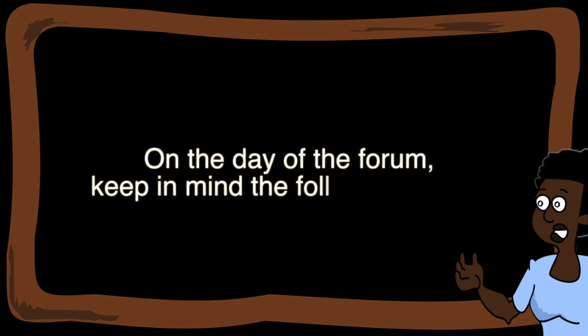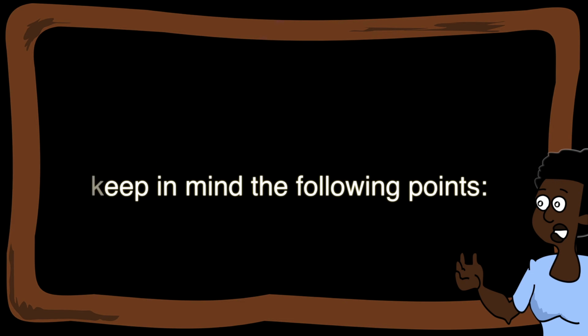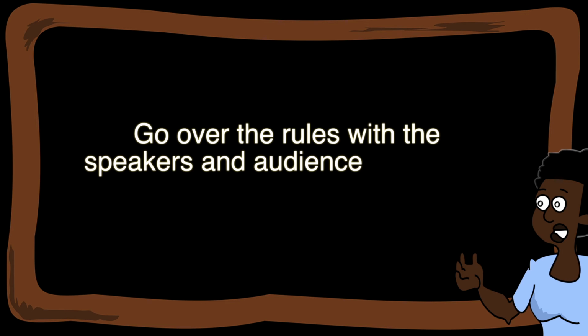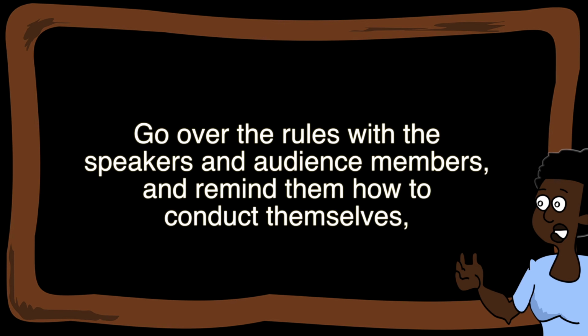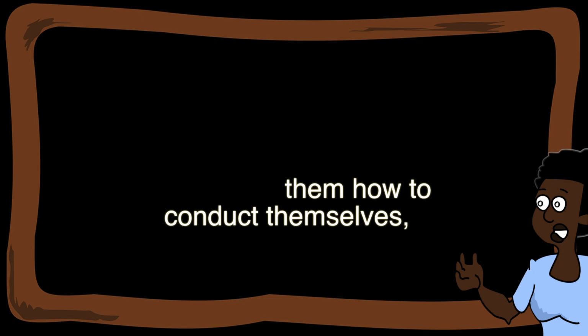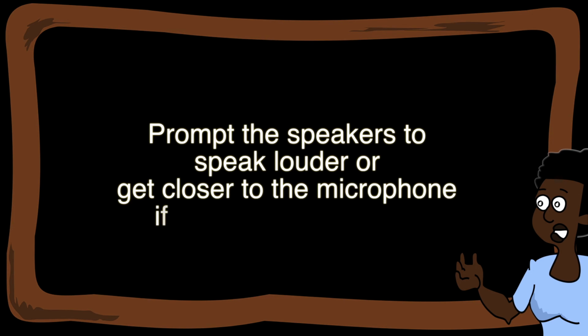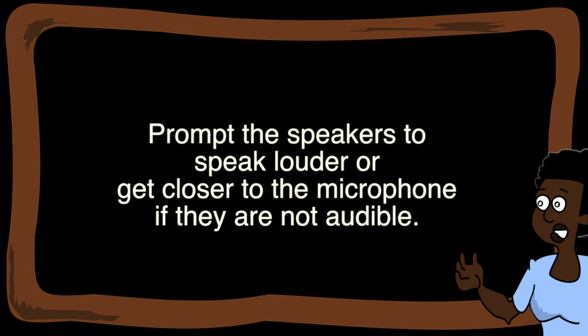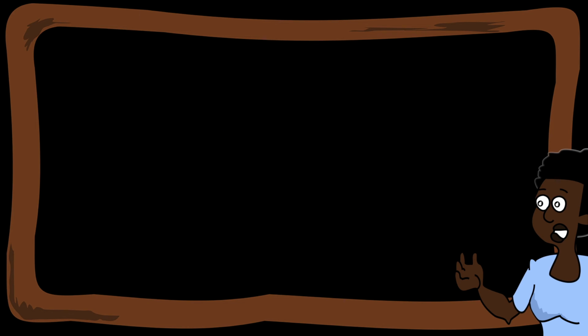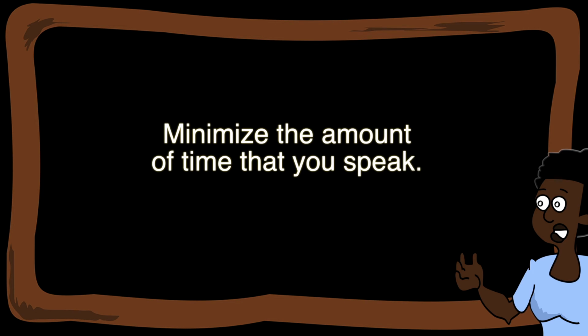On the day of the forum, keep in mind the following points. Go over the rules with the speakers and audience members and remind them how to conduct themselves. Prompt the speakers to speak louder or get closer to the microphone if they are not audible. Minimize the amount of time that you speak. A good moderator guides the discussion but does not dominate it.